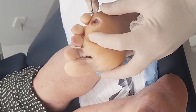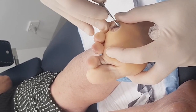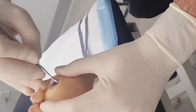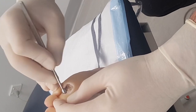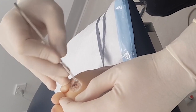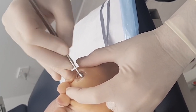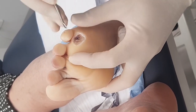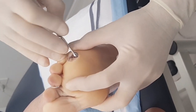So then we just debride the edges to make sure, because the worst bit with this is if you leave virus around the periphery. That's curettage. So this is just extra phenol application, just in case. It's a mild acid, so it'll help clear out any wart, and also it cauterizes the area as well.